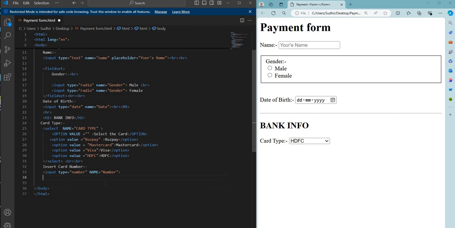Then what we want? Expiry date, expiration date. Is this the correct spelling? I don't know. Let it be. Expiration date, I think. Okay.